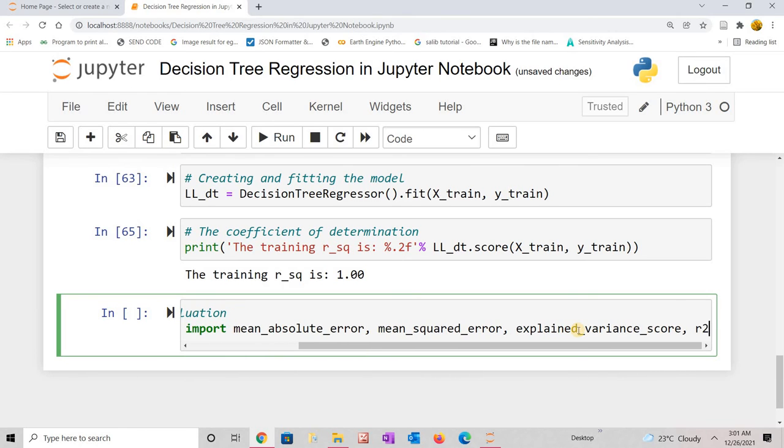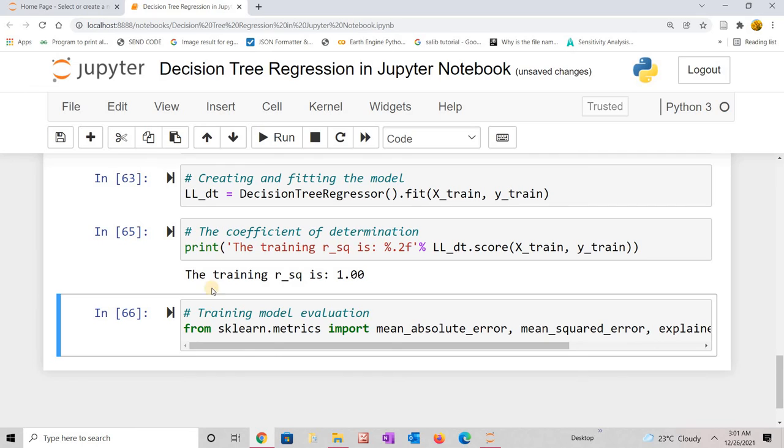Let's have our R2 score here also. Import it. So these are the metrics we need.